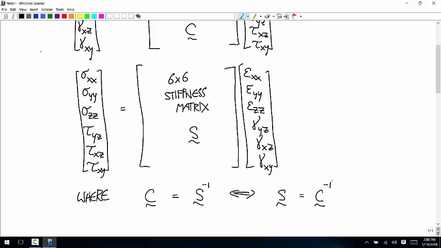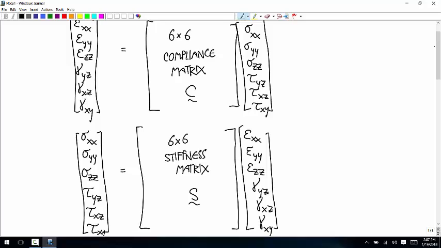Okay, so if we can come up with the values for that matrix, then finding either the state of stress or the state of strain is enough to figure out the other one. You can remember, so which one of these is the compliance and which one is the stiffness? It's easy to tell if you're looking right at the thing that says it. But what if you know the stresses and you want to calculate the strains? How can you refresh your memory about that? You have to use the compliance matrix for that.